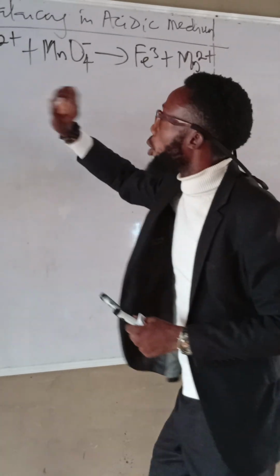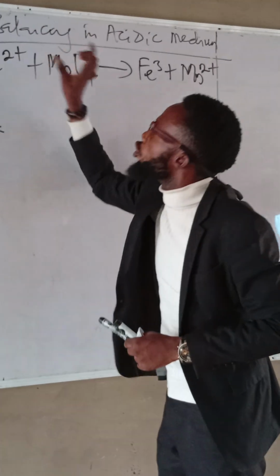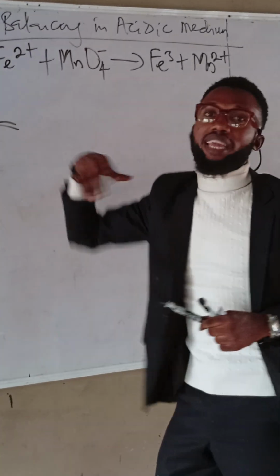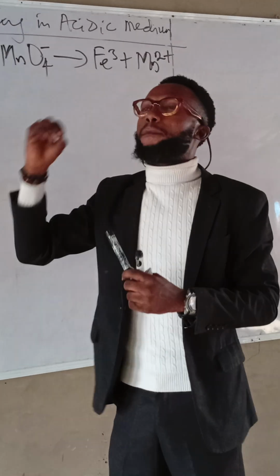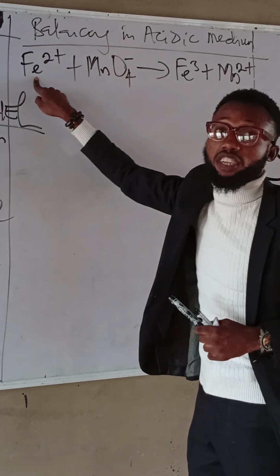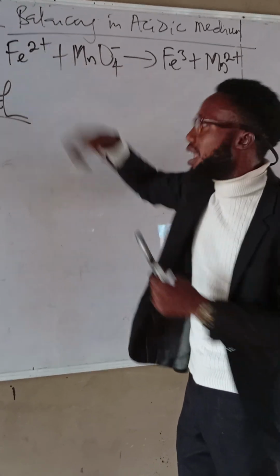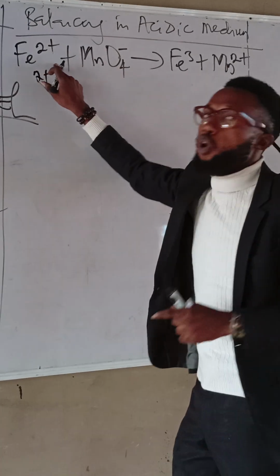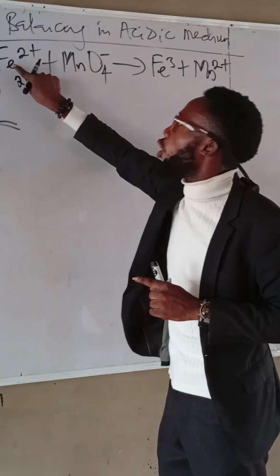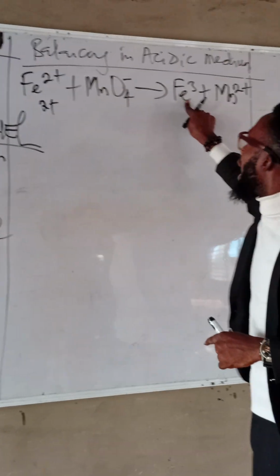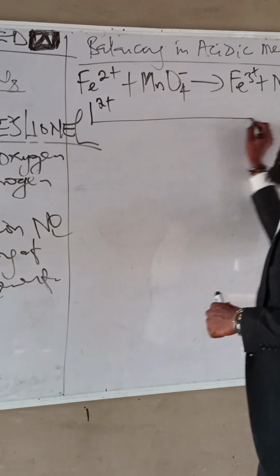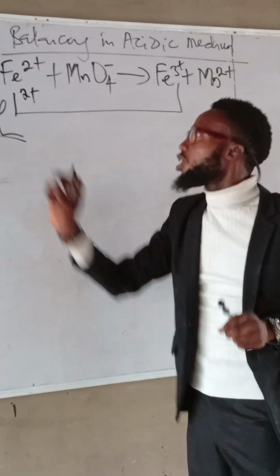Now, the number 1 rule I'm going to tell us here is that if you have a monoatomic ion. Now, what do you call an ion? An ion is an atom or group of atoms that possesses an electric charge. Now, what is the charge on iron here? Iron is Fe, and the charge is 2+, right? Now write it under it. We have 2+. That is the ON. If I say ON in this class, what do I mean? Oxidation number. So the ON of iron here is 2+. The ON of iron here is what? It is 3+.